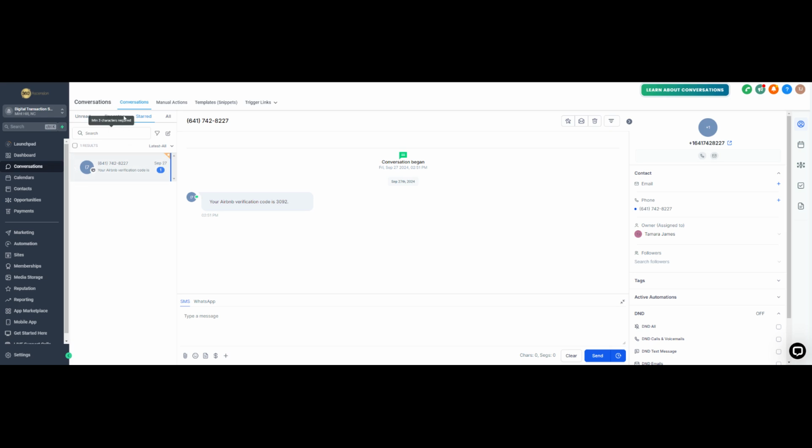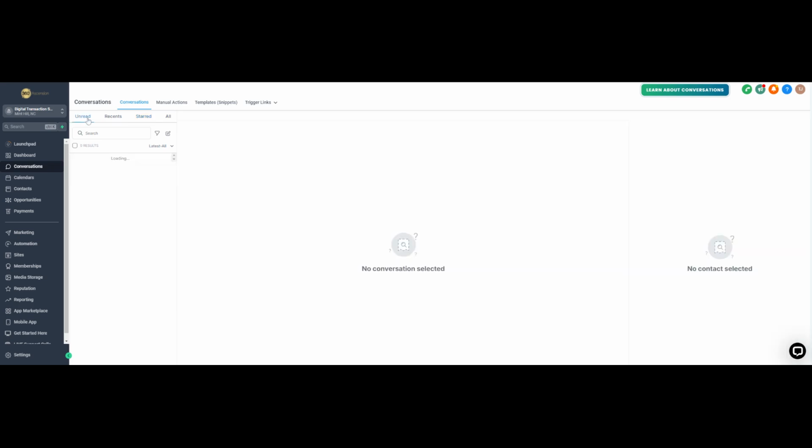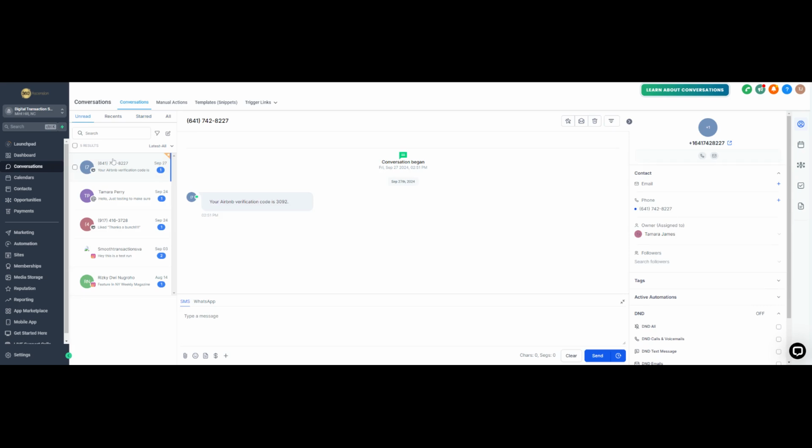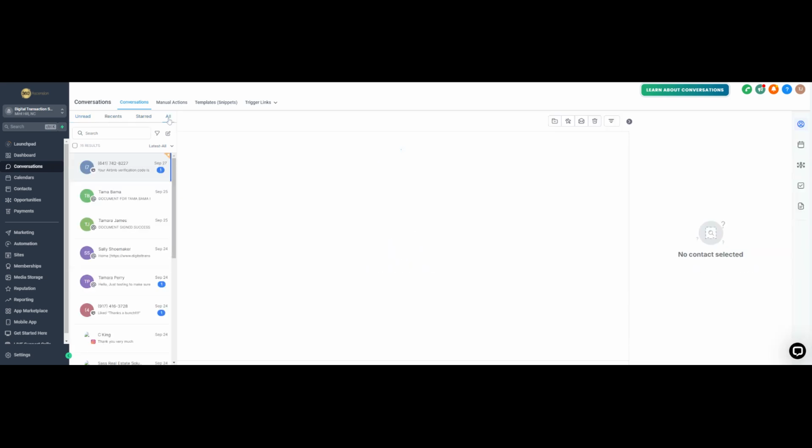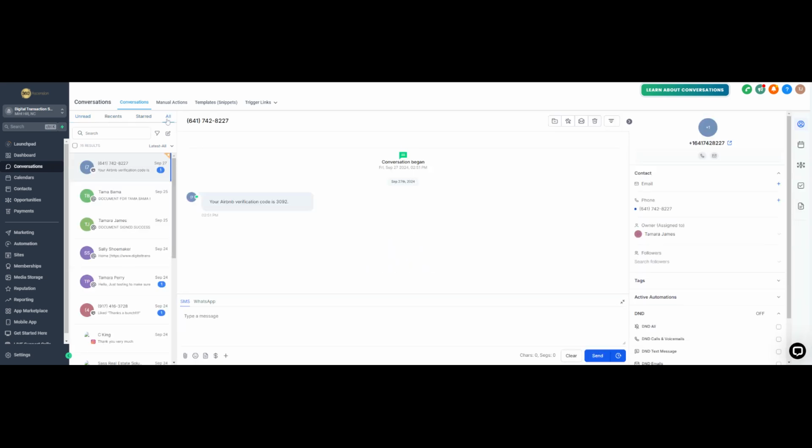And then you would still be able to follow it if it was a recent notification, or if it was an unread notification, so you hadn't opened it yet. Then we have our all, which is every point of contact or every notification that you received from anyone from your contacts.